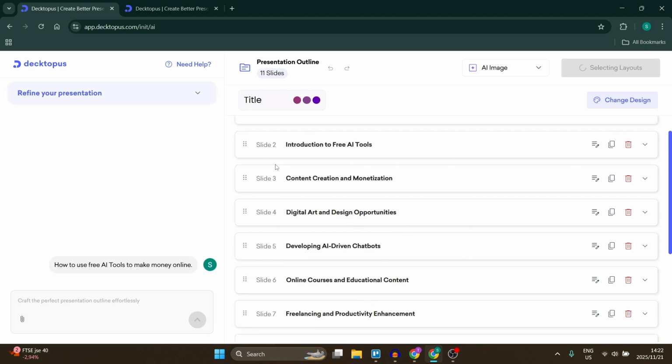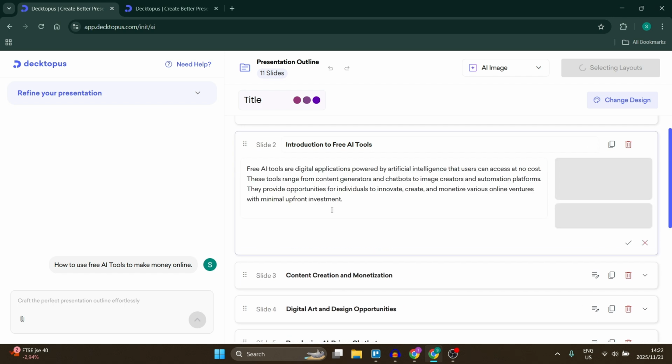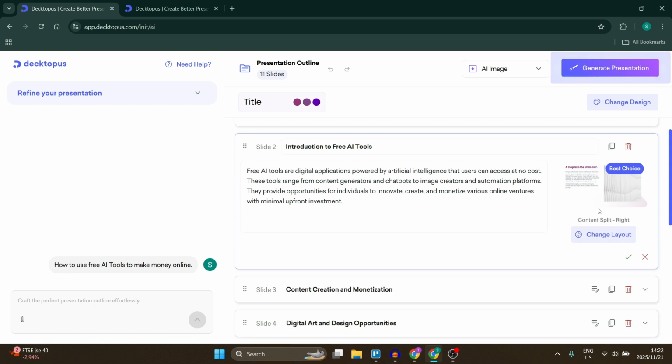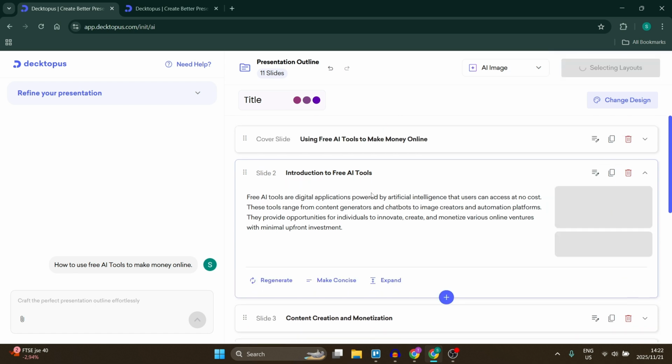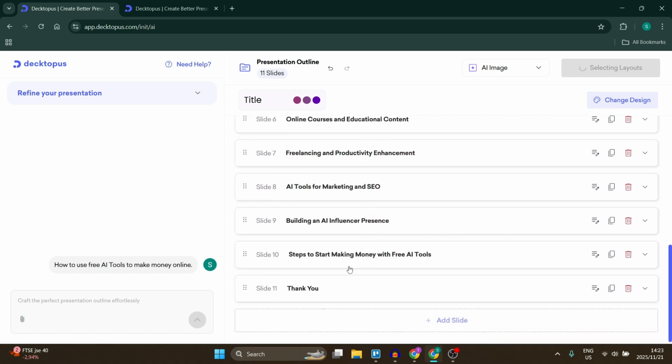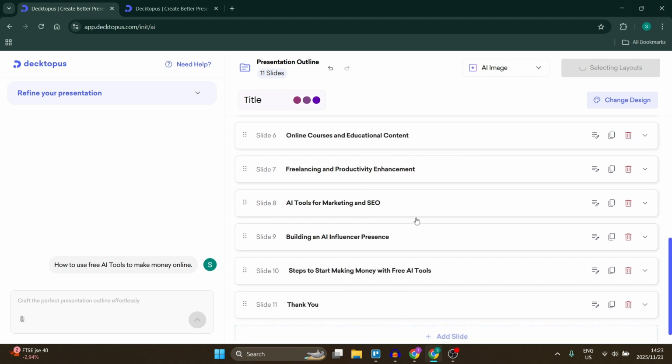Right, now you can go in and click on this button. You'll be able to edit this. You can also see that there's an image placeholder over here. And now we have images in there. That is great. Once you're done, you're going to go down to the bottom over here. You can add slides if you'd like to.